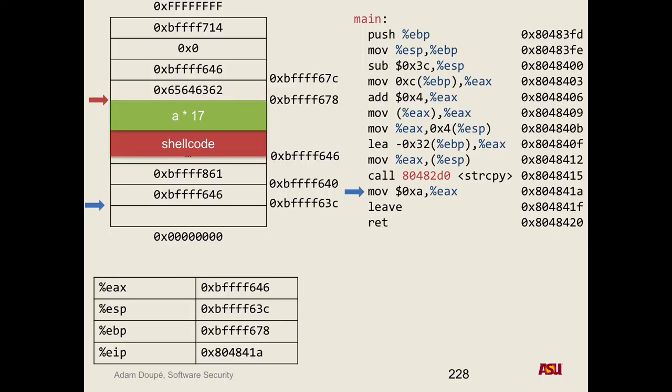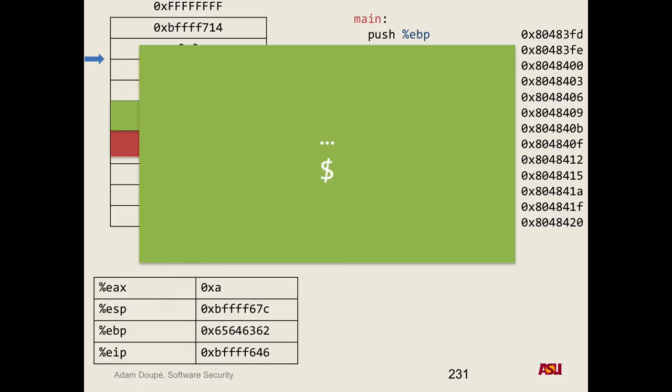So this is the key thing: even though we've overwritten memory, we still have not controlled this process yet, right? It's still going to move A into EAX. Then we're going to do the leave, which is going to put our 6564, 6362 into EBP. And now it's going to return, which means our instruction pointer moved from here into the very first byte of our shellcode. Now our shellcode is going to go, and we should be getting a shell. And then everybody's happy.